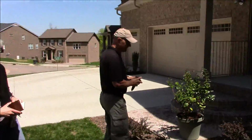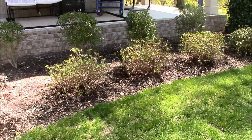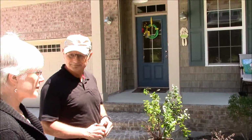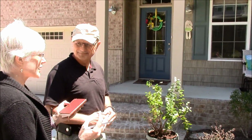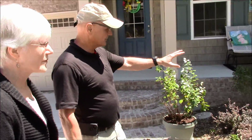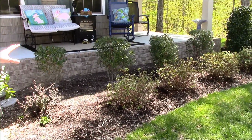Actually, there's very little in this garden that we planted ourselves. Most of this came from the builder when they built our home. And it looks nice for the most part, but we want our garden to have a little bit more personality, a little bit more color, and kind of blend in better with the woods, a little more cottage feeling, a little more woodsy feeling. You've got a good choice of basic plant material starting out. There's some simple things we can do to really change this around.